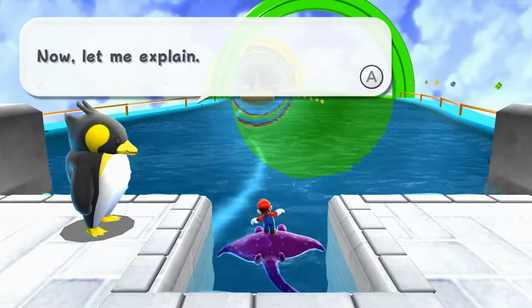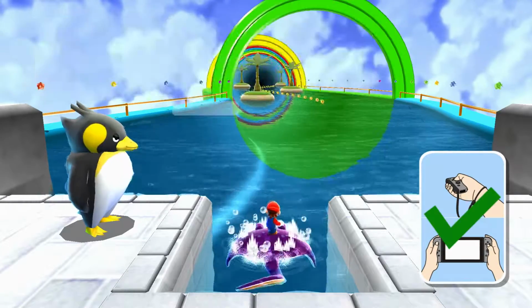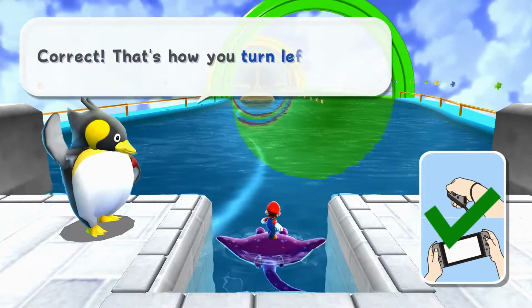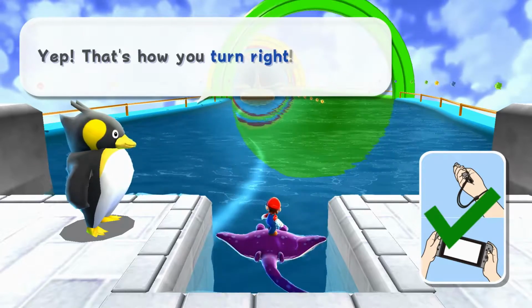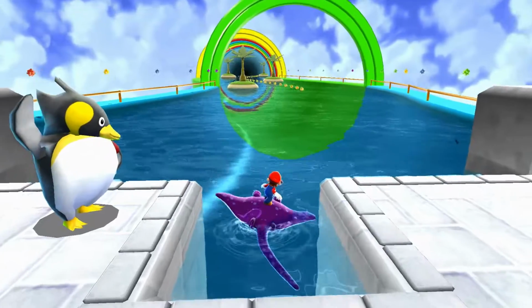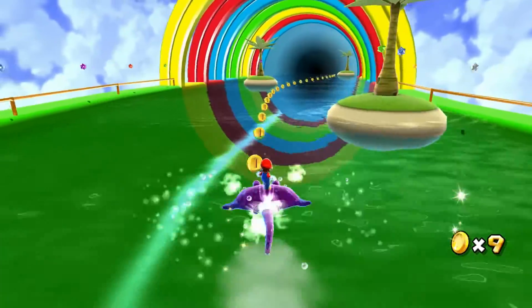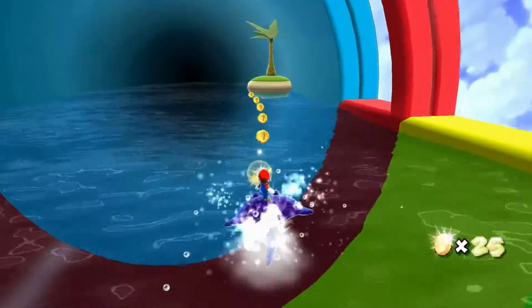Alright, here we go, motion controls. Try to match the guide on the bottom right. Yeah, that's the basic position, okay? To turn left, we want to turn left from the starting position, obviously, right? And then to turn right, you gotta do it the other way. But you don't want to turn too much. Okay. And I actually hold down A. But yeah, you want to be as careful as possible when you're doing these motion controls, because motion controls can and will kill you.